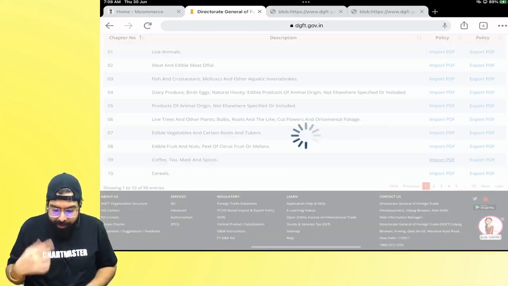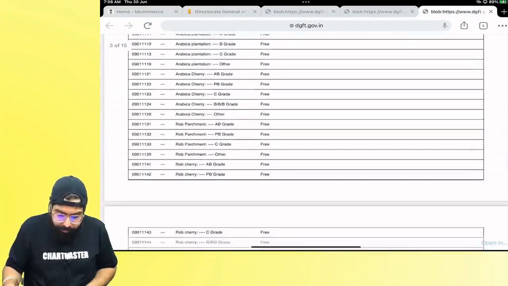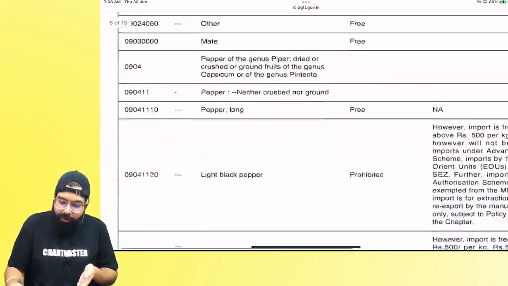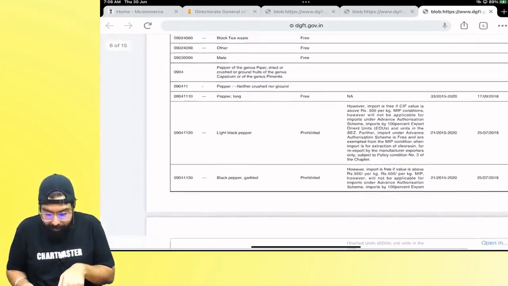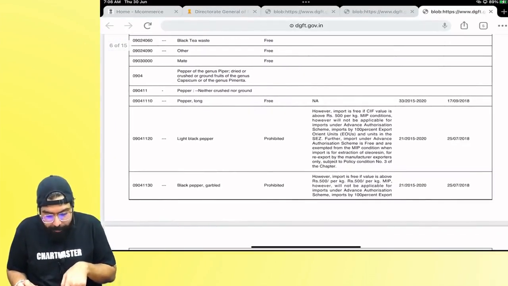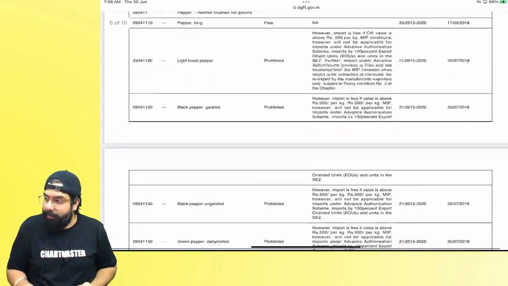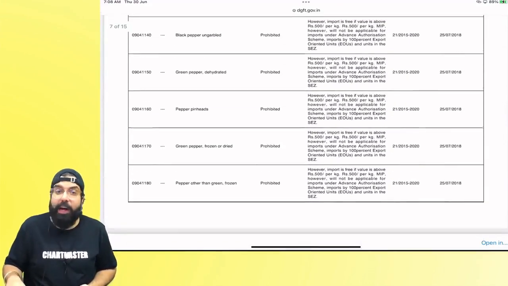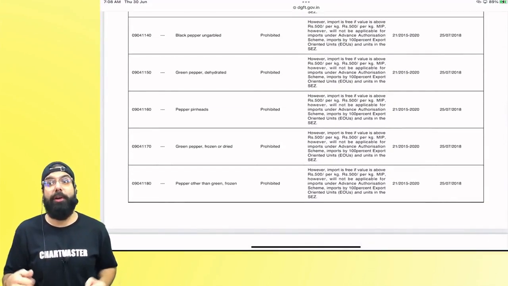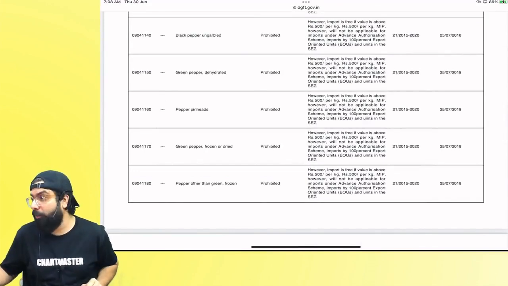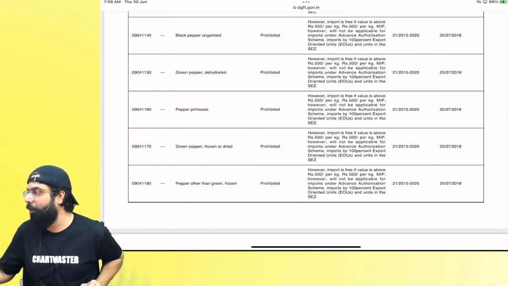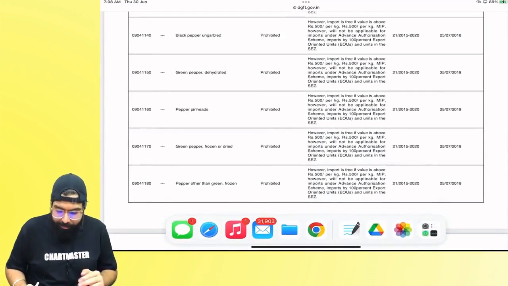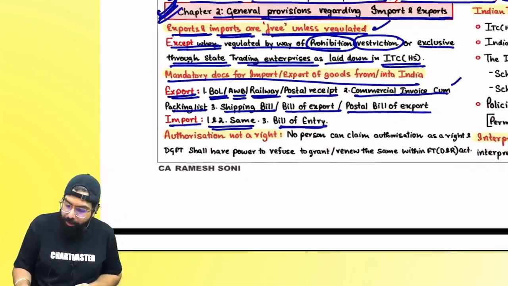coffee, tea, in import policy, they will go ahead and say, sir, free, you can get all these items, free. For some items, if they see, like black pepper, all these are prohibited. As per the foreign trade policy, it is being prohibited. Can you see over here? Now, who has told in the foreign trade policy? DGFT, hey, prohibited. Customs have to make sure if you are getting from outside, hey, prohibited. So customs is basically acting for whom? The DGFT, for the foreign trade policy. I hope everyone is clear, everyone.